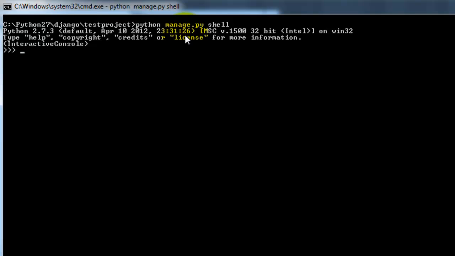So go ahead and import your app. So from books.models import books. And now we can go ahead and add a row to the database. So I'm going to say b equals books. Say the title equals To Kill a Mockingbird.